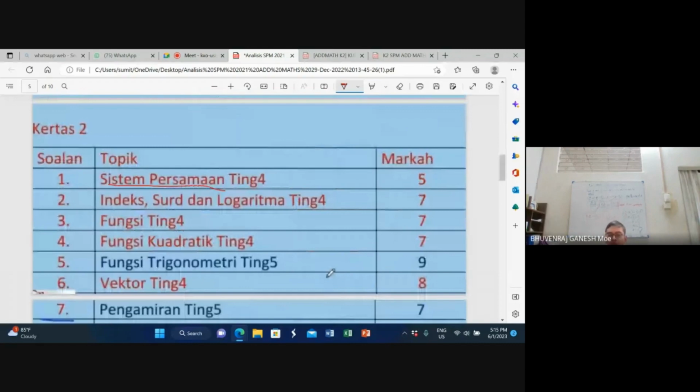No. Paper 1 is also something I would say is structured. There's no objective in Add Maths, remember that? It's not like Maths, where Paper 1 is objective. That one you're right. But in Add Maths, there's no objective. It's all subjective. This is the more subjective paper, I will say.